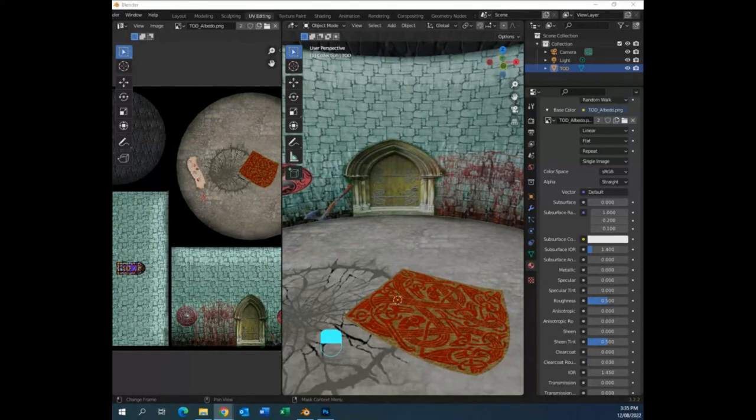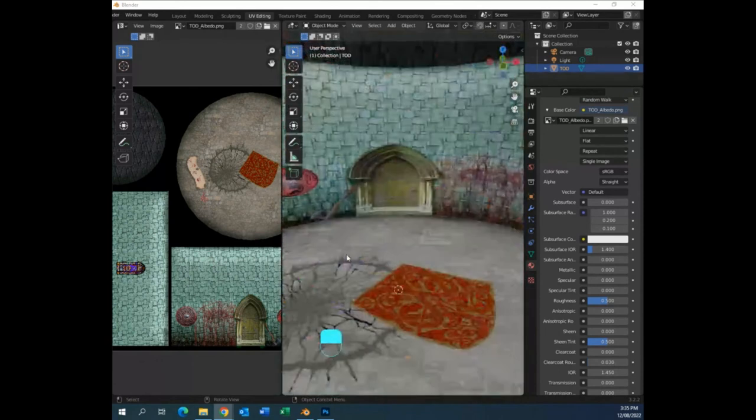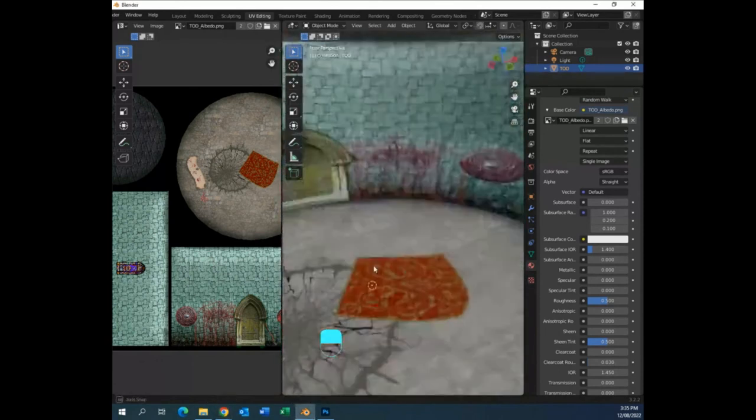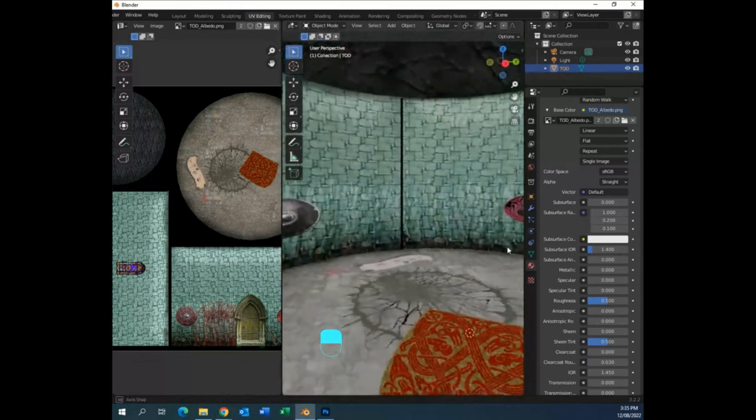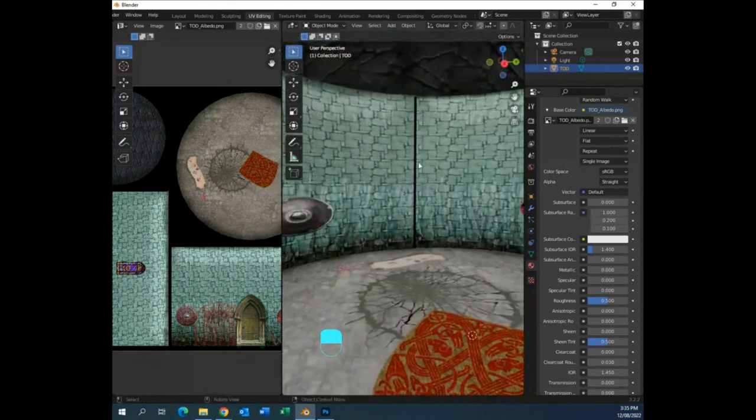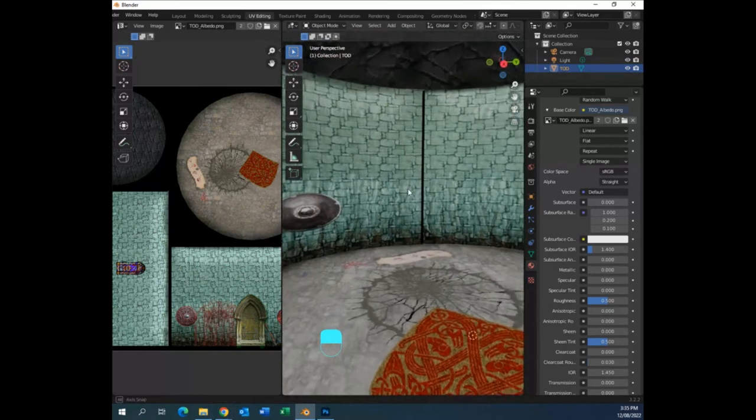Sorry for the disturbance. I had to leave and I'm back again. Okay, so I have placed the albedo texture inside. I can see we've got a large gap here. What you can do in Blender as well is you can paint in Blender. So I could paint that seam out.